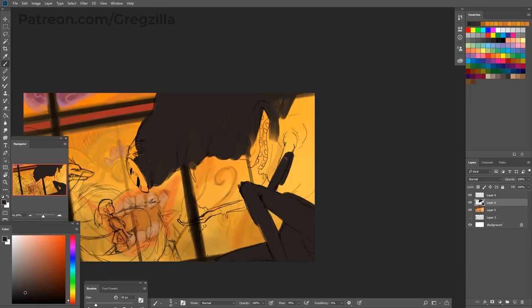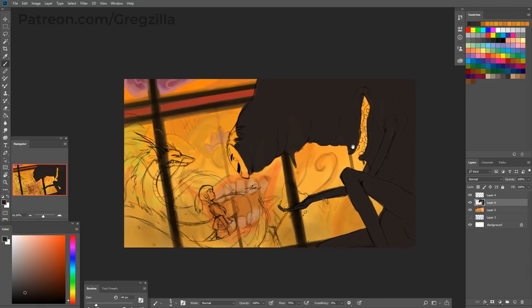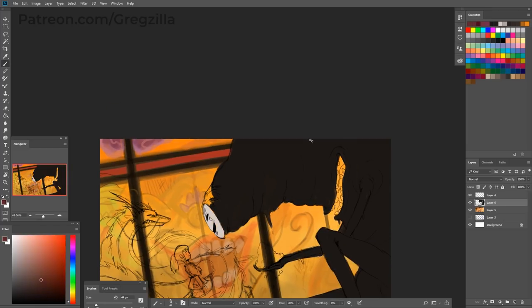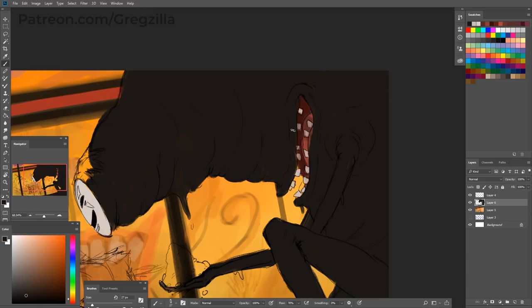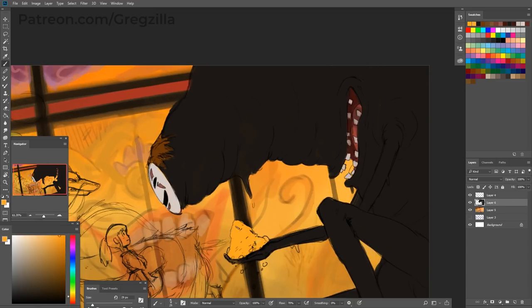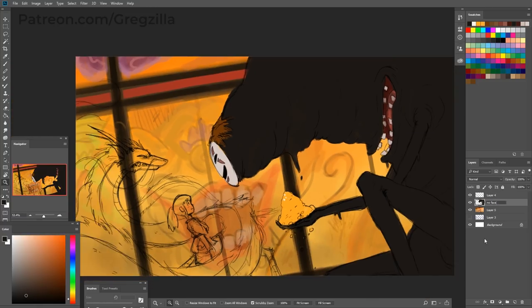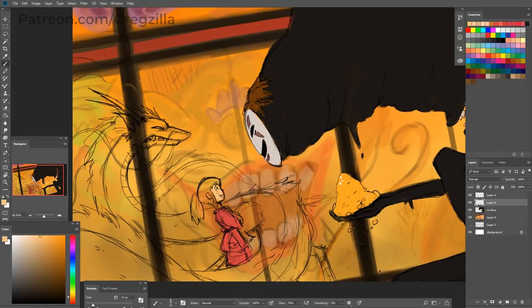I always do the background colors first, because that's how I can interpret how the characters are going to look with their colors in the world that they're in the picture. Because if I did the characters first and then I did the background after, chances are they wouldn't look right. They wouldn't look like they belong in that lighting or coloring setup. So I always do background first. I'm not sure if that's how everybody does it, but that's how I do it.